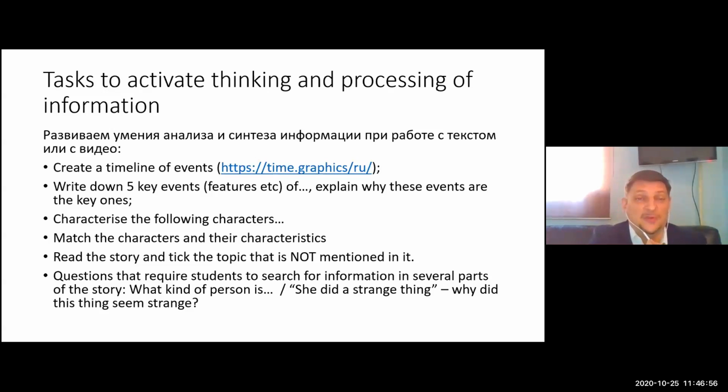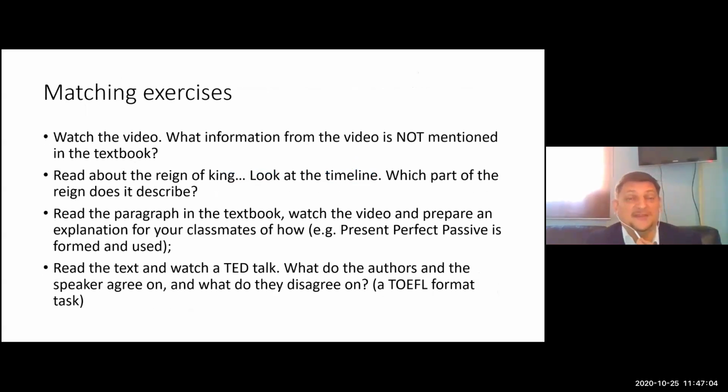Of course, students will not be able to do it off the top of their heads. They will need to be taught how to do it, but we have already covered some possible ways in the previous slide. Matching exercises also work really well for this purpose, when you have to match information from different information sources. Like, for example, you can ask students to watch an additional video which adds some information to the textbook, and then ask them what information from the video is not mentioned in the textbook.